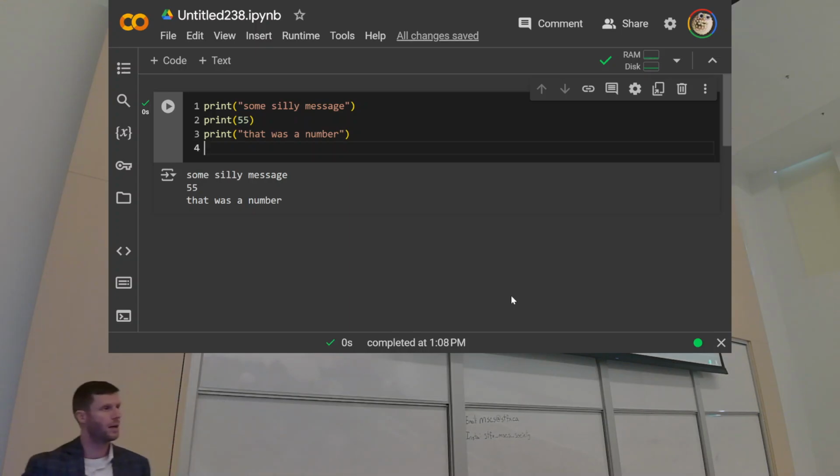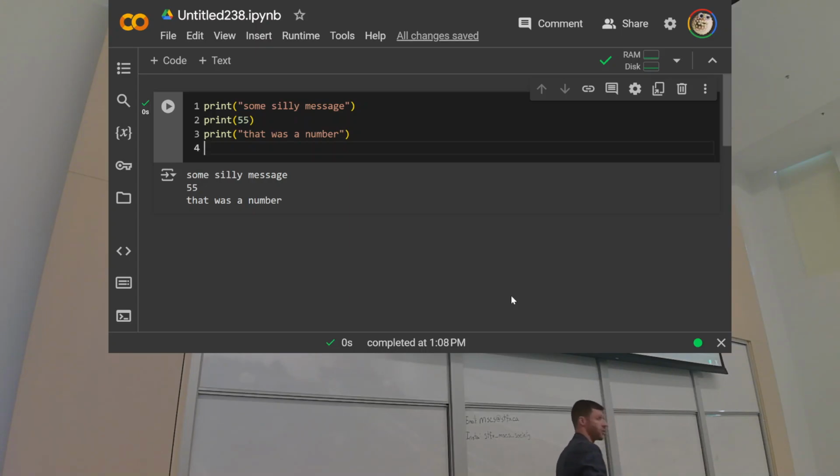Does this happen in all programming languages, where it adds a new line? It depends. So print here, by default, there's actually, okay, so I'm going to answer it in detail, and then everyone in here is going to be like, what? It doesn't matter. There is a hidden default argument at the end of this line, add a new line. But you can change what is added to the end to be nothing or whatever you want. So by default, it adds a new line.